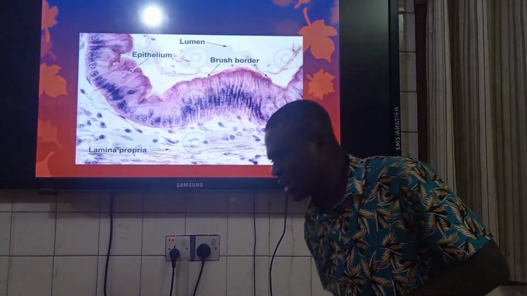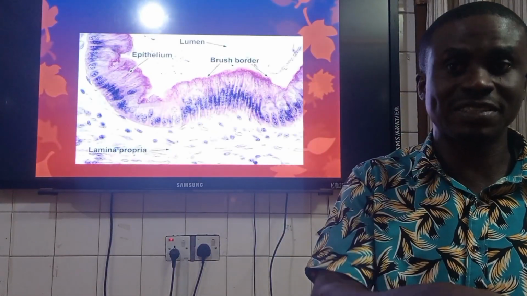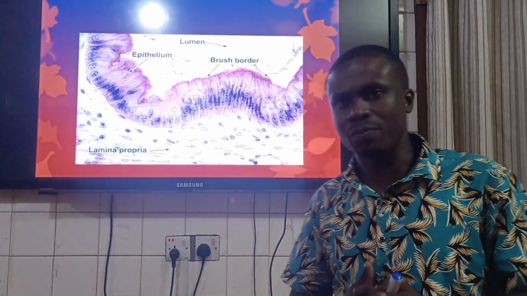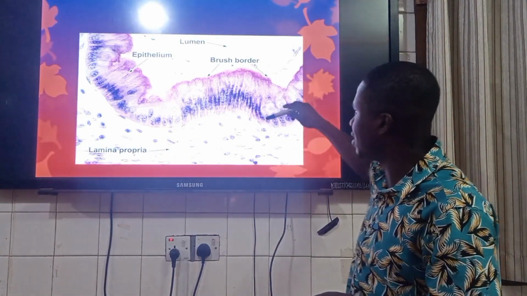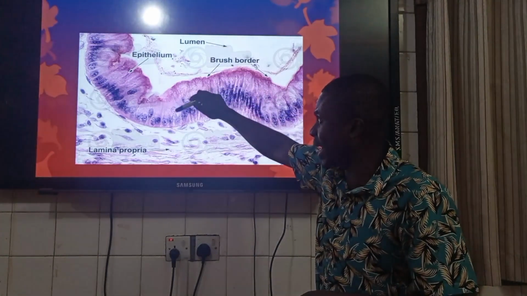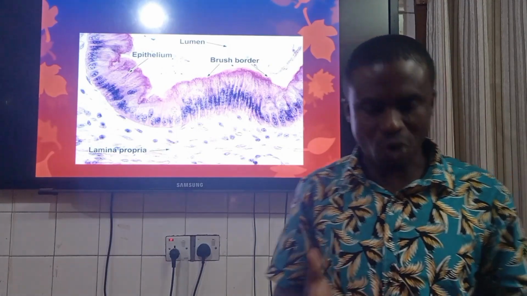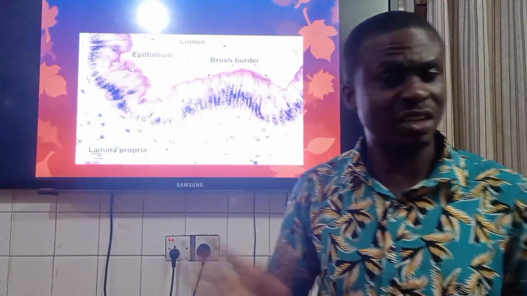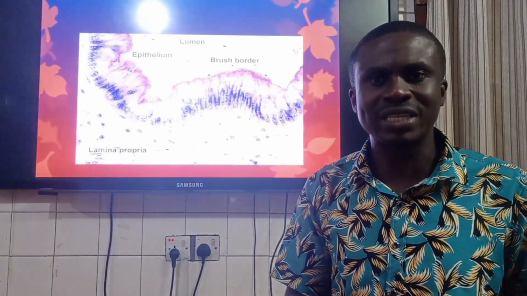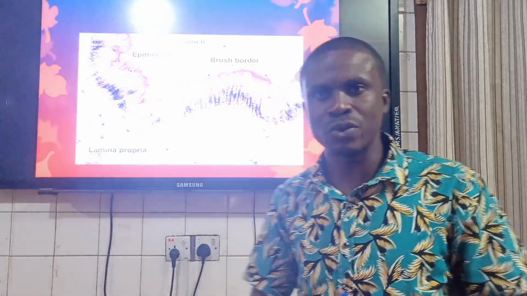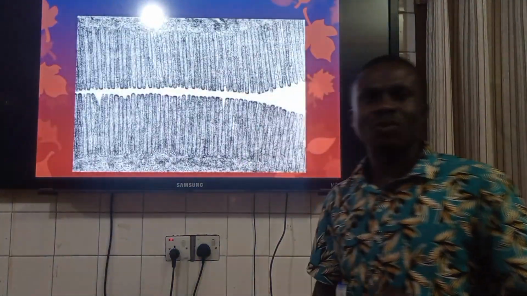As I told you, the brush border is not only seen in the simple cuboidal epithelial cells of the proximal convoluted tubule, but also in simple columnar epithelial cells. Yes, these are simple columnar, you can see elongated nuclei. They will also have apical modification of the plasma membrane. But this time, because it's the gallbladder, in the epithelial lining there will be no goblet cells. This is what we call the brush border of the epithelial lining of the gallbladder.